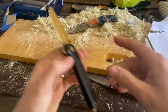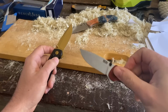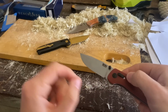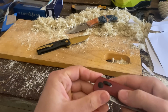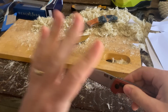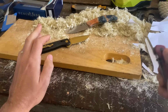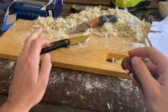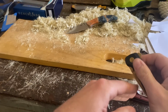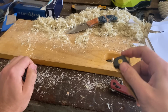The action on the D2 version also does feel a little bit clunkier, and I'm going to speculate that that's from the XR lock, which is a sprung type of axis-like lock. I think it interfaces with these liners, and it's just a bit of a clunkier metal-on-metal feel. So the launch takes a little bit more pressure and force. It fires open every time just fine, whereas this one feels a little bit more light and clacky. So there you have it.